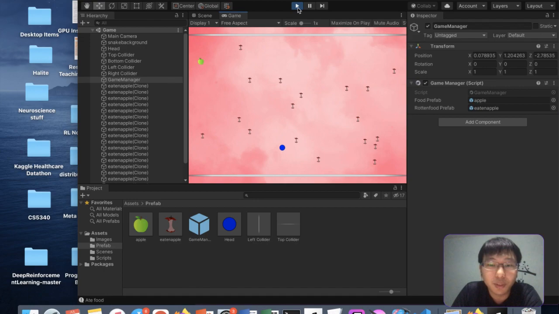And also we don't want the rotten apple to block the food. There can be an instance where when you spawn the food, it collides with the apple, so we have to plan that out.